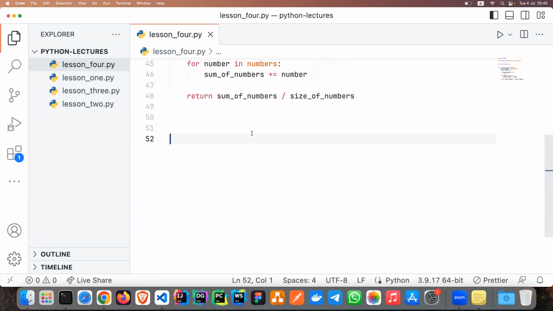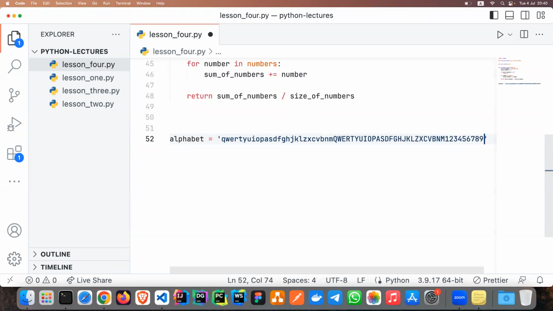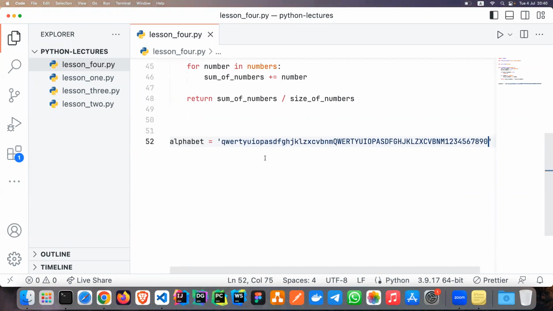Okay. Let's say I have this alphabet. I have these letters. I also have these letters. I also have numbers, okay?